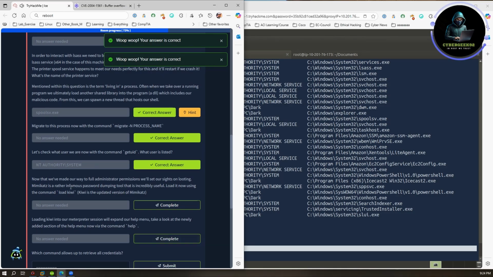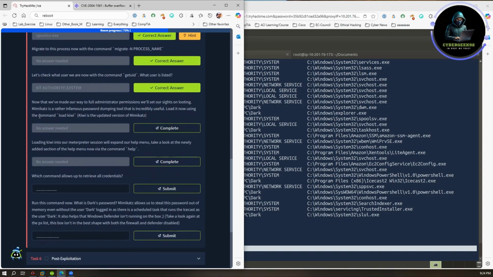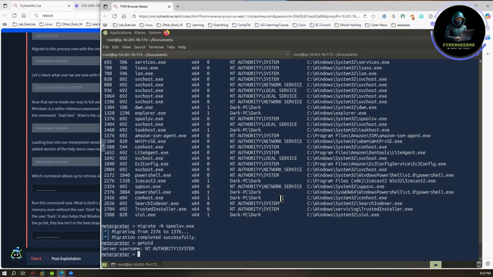Now that we have made our way to full administrator permission, we will set our sights on looting. Mimikatz is a rather famous password dumping tool that is incredibly useful. Loaded now using the command load kiwi.